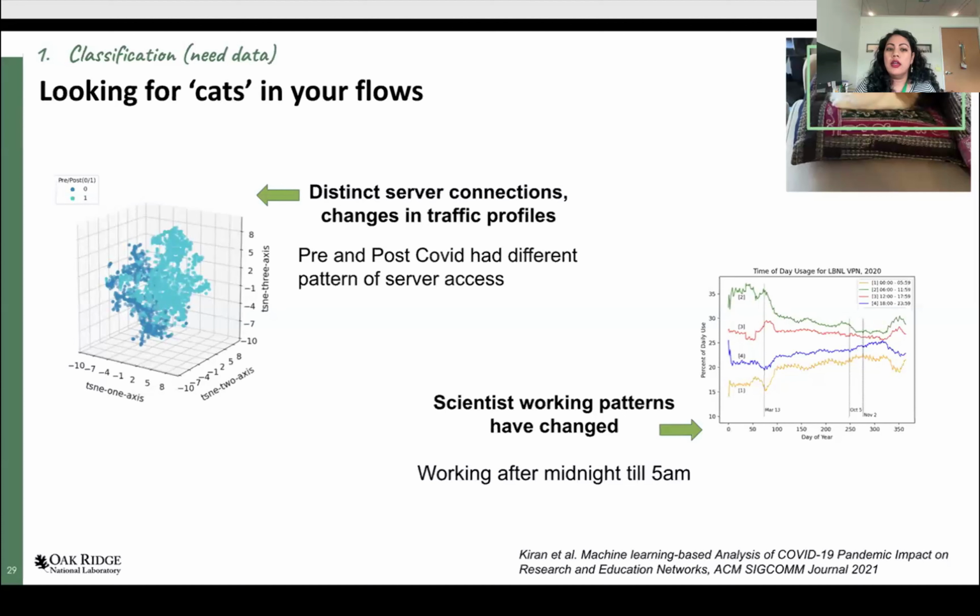We did find that there were more distinct server connections and changes in traffic profiles because people changed their working patterns during those times. We saw that in the network flow data because we saw two different clusters happening. And once we drilled in further, we found that most of the people were actually working after midnight in post-COVID times. That was the stark difference that came out when we started studying these clusters in detail.